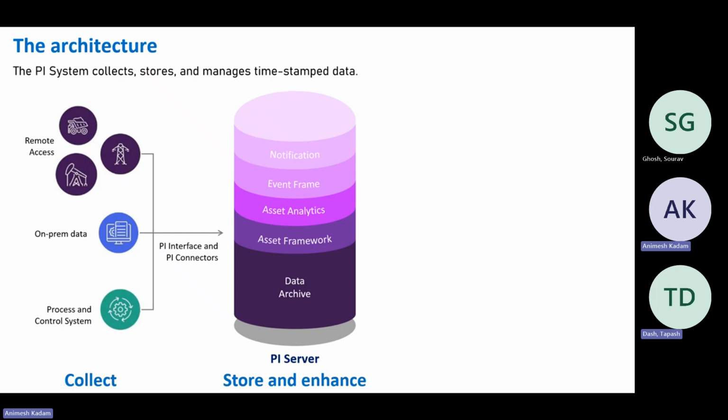Okay, any other question? And for the Pi system, Animesh, for Pi server, what is the minimum frequency for data collection, process data collection? So actually, it totally depends on what data source you are using or what type of interface you are using. In some places, I have sent the data in milliseconds, but most of the time we prefer it from 1 second to 1 minute kind of thing. So it varies, but at some places we have also collected the data on millisecond basis.